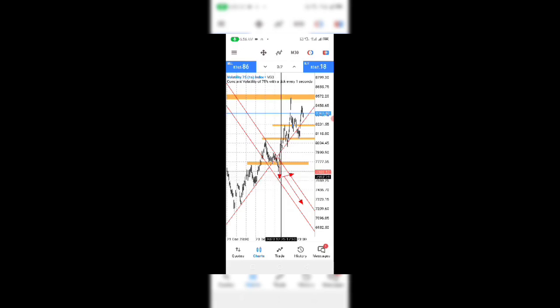If you enter here, it will start retracing, and then you will panic. Basically, if your stop loss is not wide, you will be taken out, and in the long run you will miss a lot of signals, because you don't want to re-enter after your stop loss is hit, unless you are strong enough to take losses, which is what most traders find hard to do. So they just miss that signal, revenge on a wrong signal and lose all their money, and it's going to repeat over and over and over.